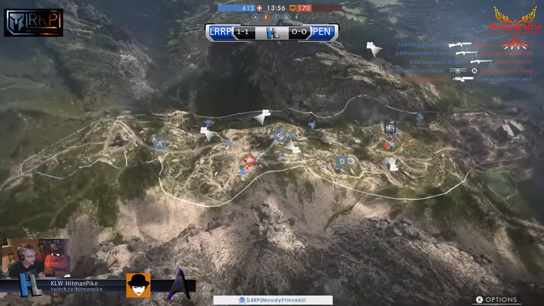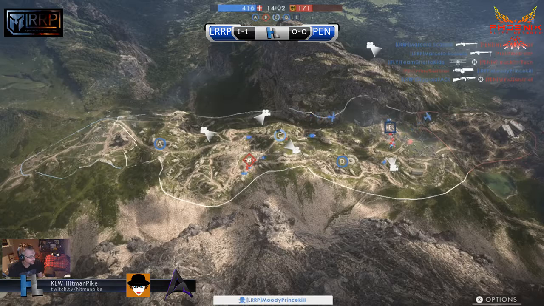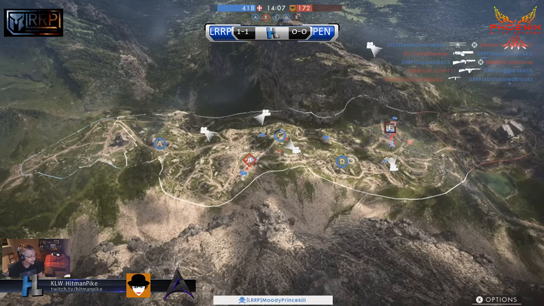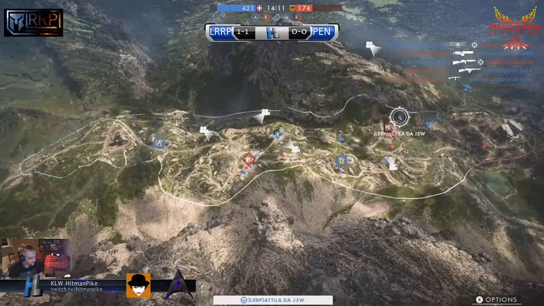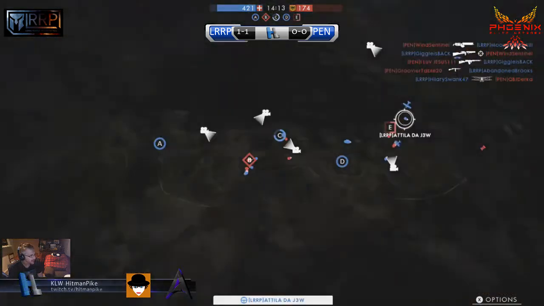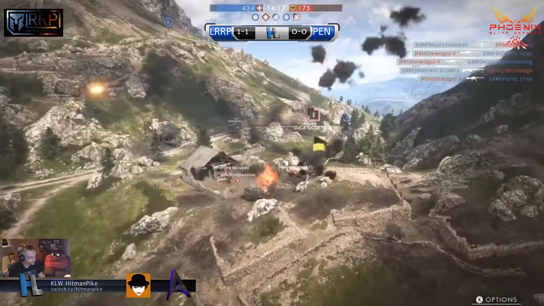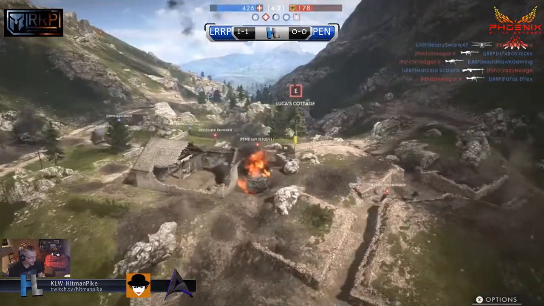And let's just look at the score at the moment, because we have LRP in the blue, and they have 415 tickets to Phoenix Elite Network's 172 tickets. And it looks like this is going to be a win here for Long Range Recon Patrol. But both communities are coming out strong, doing an incredibly good job. It's just that Long Range Recon Patrol are incredibly on point as a team.